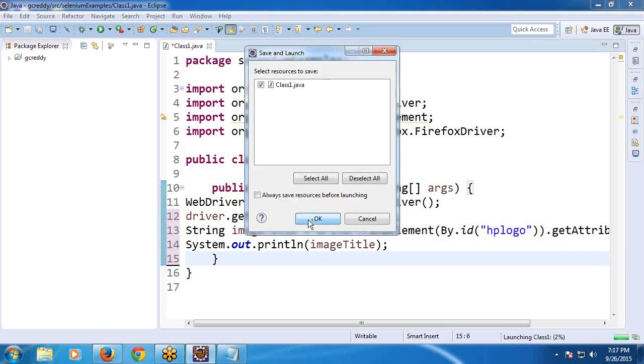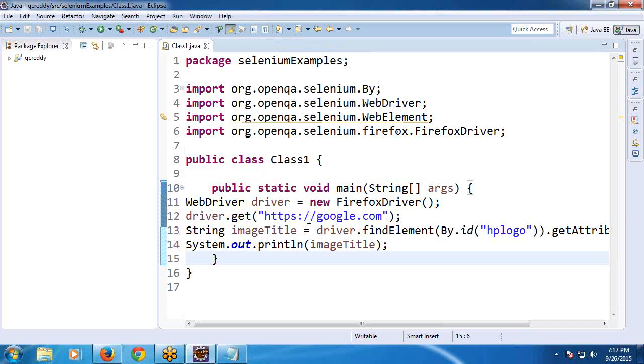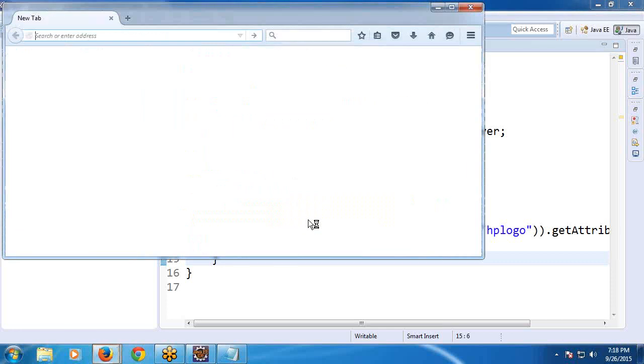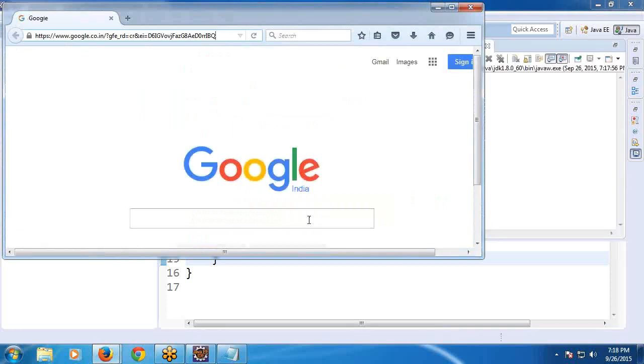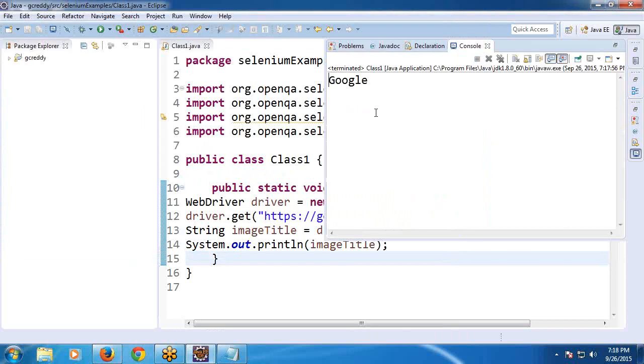Run. See, it is returning the title of the image, Google.